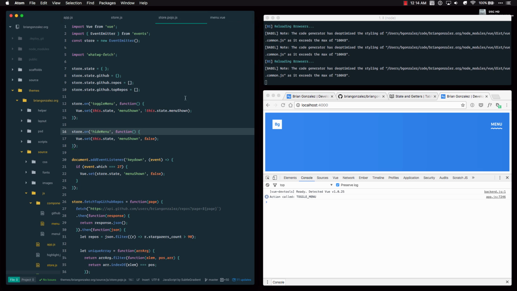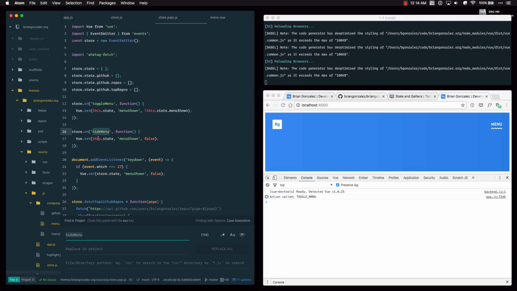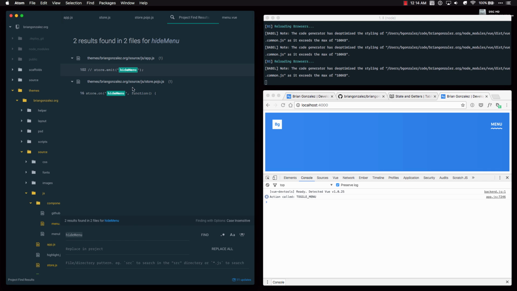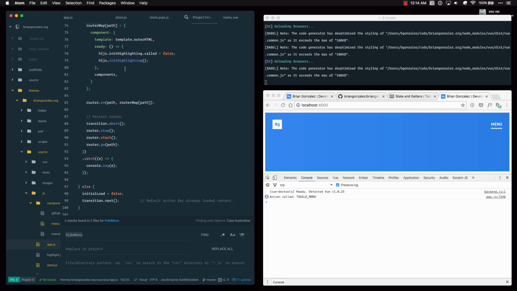So now let's look at the hide menu. Let's see where we were using hide menu. So I'm going to search my code base for hide menu. Looks like I was using it in my router, and it looks like I was also using it in, oh, just my router actually.